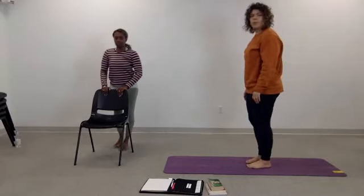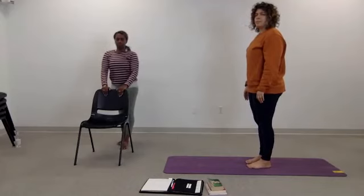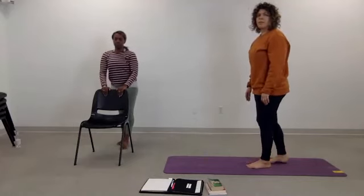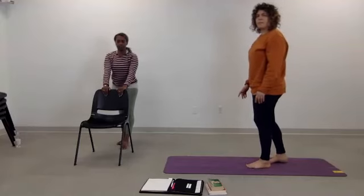We're going to bring that left foot forward. Maybe take a breath here or two. And then when you're ready, you can take a small step back with that right foot and begin to shift weight forward and back.